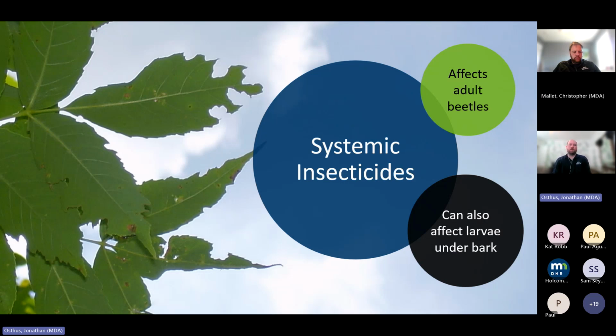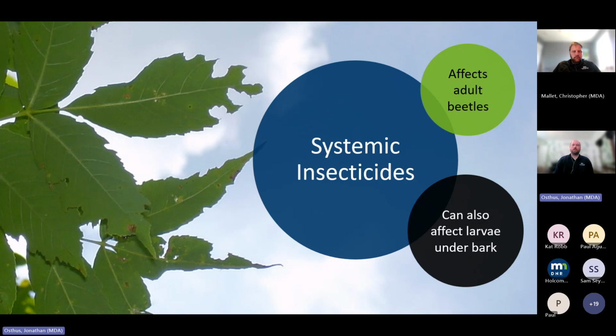And so a couple of the main ones that tree care professionals most often use for mature trees is the active chemical emamectin benzoate. This is a restricted use pesticide that you need to be a licensed pesticide applicator to apply. It is applied via a trunk injection directly into the tree, and that is guaranteed for 2 years. And it has shown some effectiveness in that third year as well.